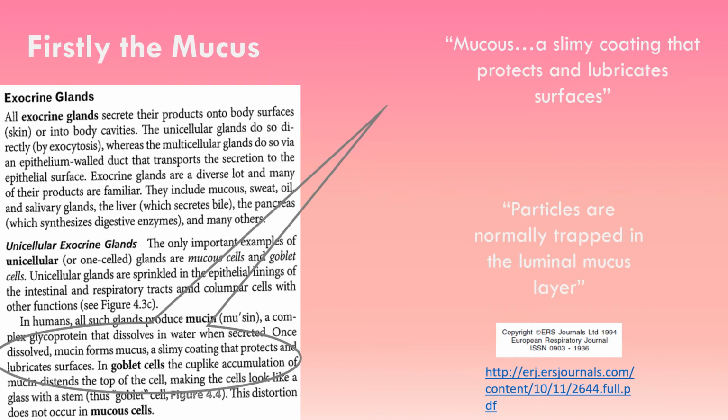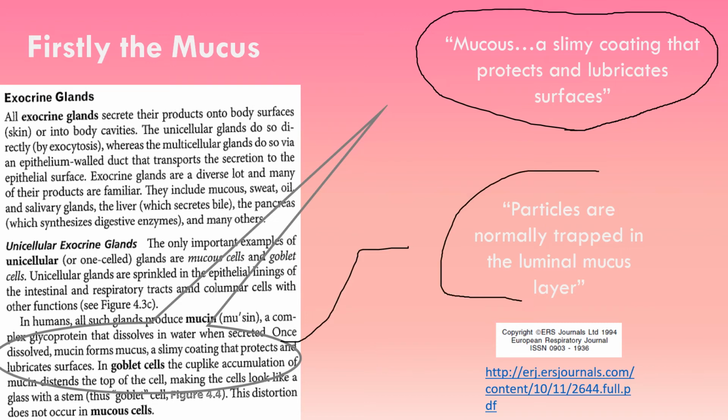I wanted to find out about the mucus first of all, because the goblet cells are what creates mucus. And that's a really lovely quote, or piece of information, that I can use to support the fact that I'm saying that the goblet cells produce mucus because it protects and lubricates the surfaces. And part of the function of that is that the mucus traps dirt and particles in the windpipe or the trachea, ready to be brought up. So I thought that was nice, that I could see some very introductory quotes.